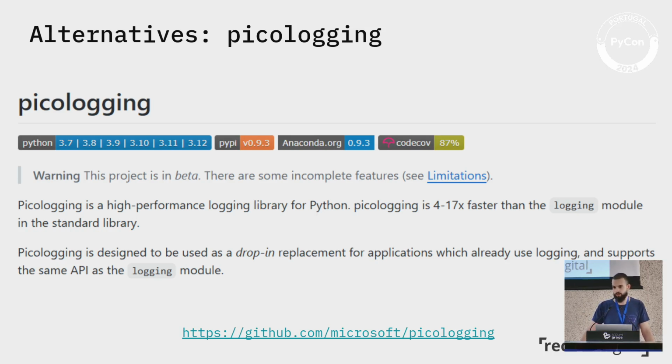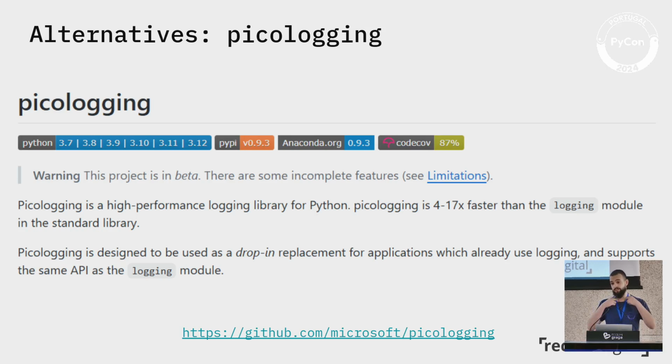More on this is that although it's under the Microsoft repo, if you actually check the comments, it's like one guy working on this. So it's not like they have a whole team of people iterating on this library. And finally, it shares the API with the standard Python logger. So everything that I will talk about here will apply to this. So whenever you want to switch, you'll be able to without too many heavy changes.